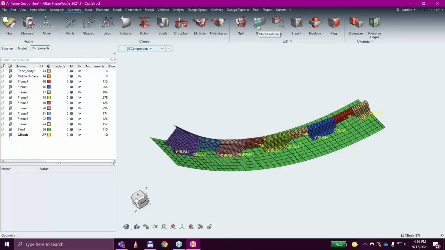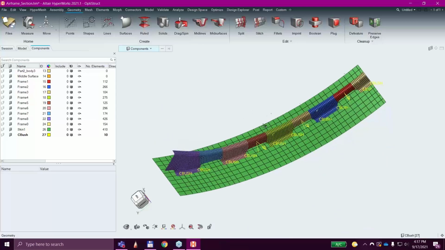So if I come here, for instance, to stitch. If I come to here, it's stitch surface. If I come over here, it's suppress edges. If I come to our geometry creation, I can create combine extend, or do a combine extend lines, create polylines, circles, rectangles. So many of the icons themselves are going to have different functions right there in them.